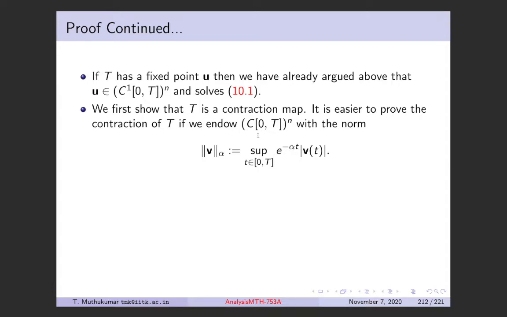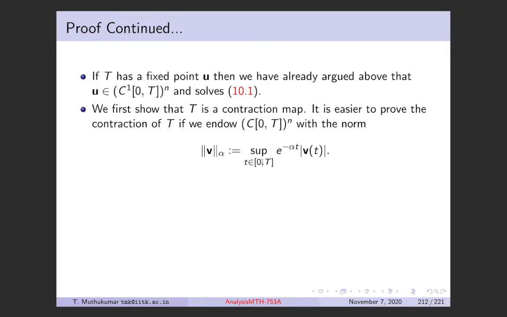So we give this space of continuous functions a tweak in the sup norm. Usually we take the case when alpha is 0, that is the sup norm. In this case, we are going to add a weight. So this is kind of a weighted norm, okay? We are going to take some fixed alpha, and we are going to look at e to the power minus alpha t times the modulus of v(t). So for any element v here, we define the norm alpha as the supremum over this product. Okay, this is a norm that we can give.